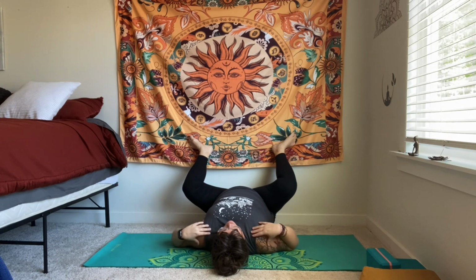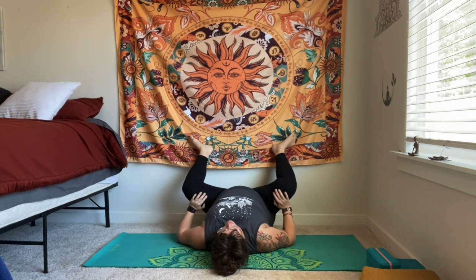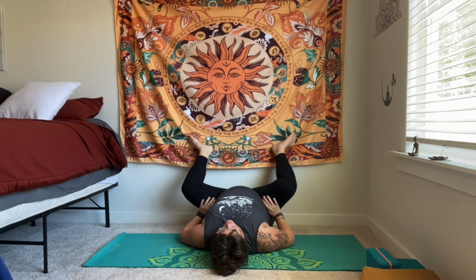If you find yourself overcompensating, I just did, my shoulders got tense, so just a reminder to soften. Soften the shoulders, soften the brow, soften the tailbone, soften the lower back. Even try to soften the parts of you that are being pulled, that are being stretched. It's a beautiful lesson in learning how to soften even when we're being stretched. In life, softening while we're being stretched is a beautiful piece of wisdom that's hard to come by.